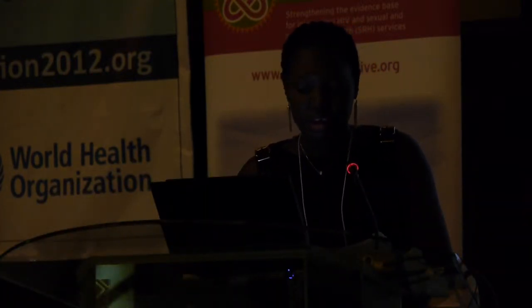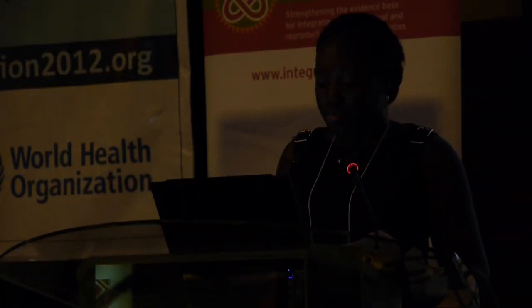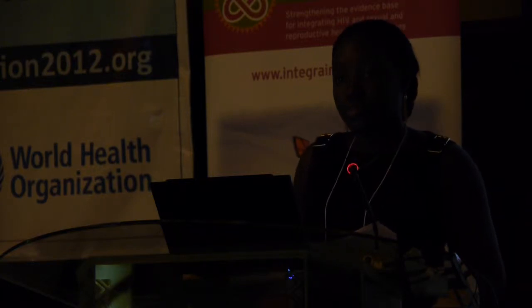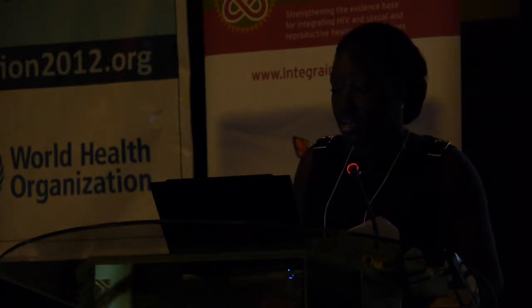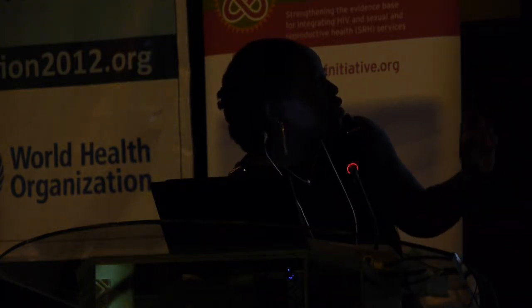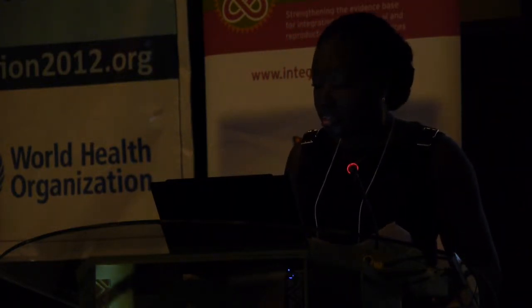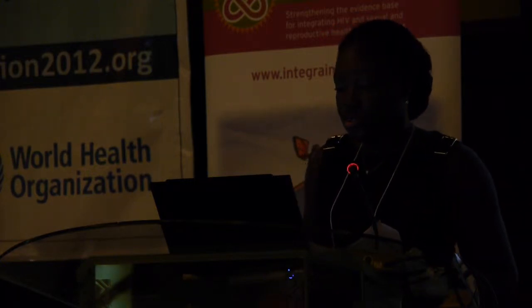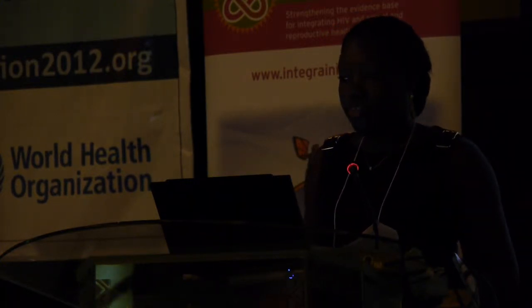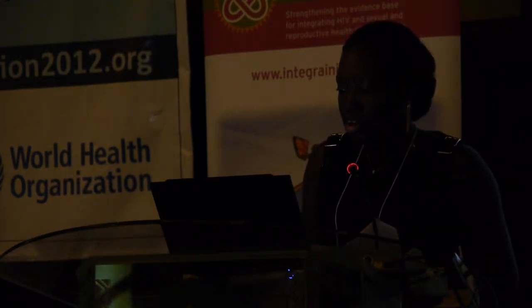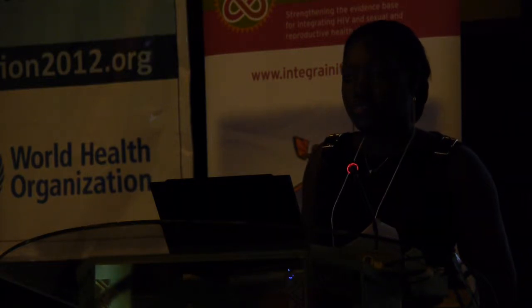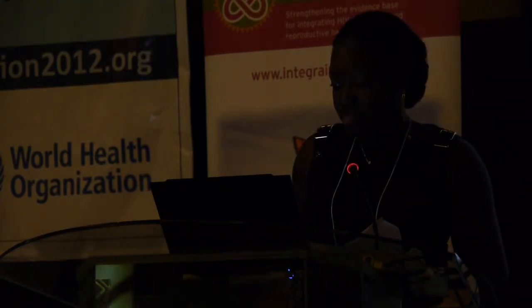And we see from the graph that the blue parts of the bars represent salary costs. And we see that salary costs actually make up a significant proportion of unit costs for both the non-integrated and integrated HCT services, accounting for about 30 to 95%. Capital costs, which are represented by the red, are actually significantly low in all the health facilities, and the capital costs include cost of equipment, as well as the cost of staff training. And the other cost looks at the recurrent cost of building maintenance, and it's relatively high in some of the health facilities.